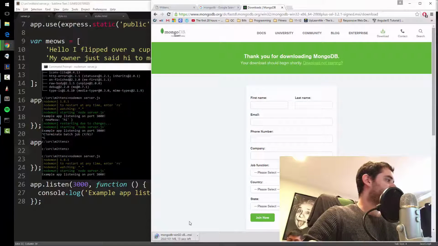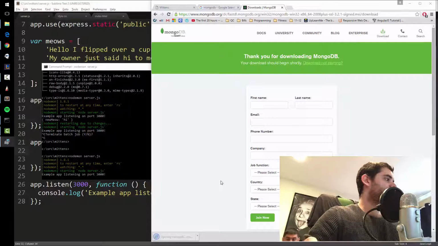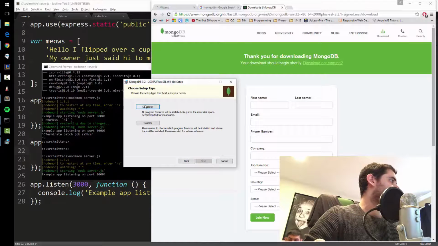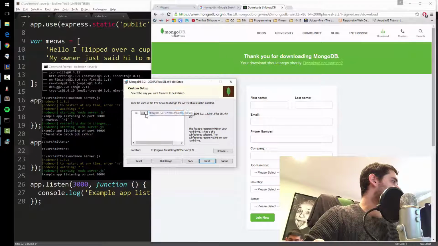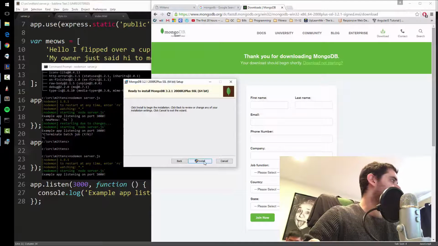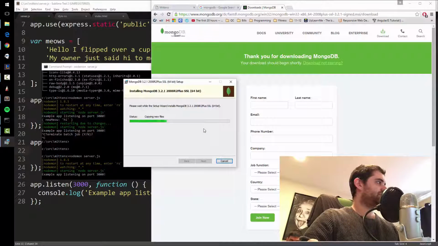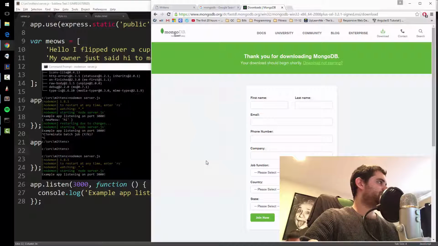So I'm going to cut this out. Okay, now it's finishing up. Once it finishes, I open it, and I'll open on my other screen here. I hit next. I accept. I definitely read that whole thing. Let's do custom. Screw it. Let's just do next. Install. Okay, we're installing it. Finish. Okay, I guess we have it installed.